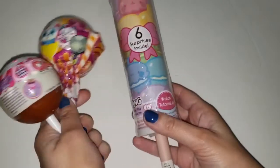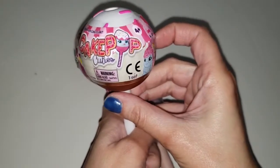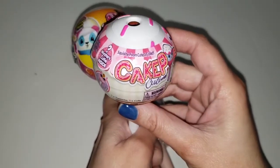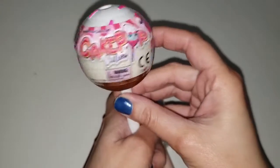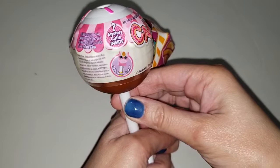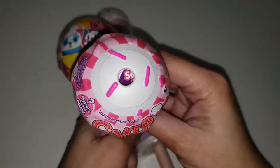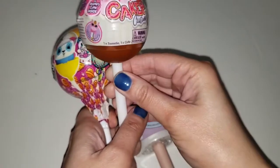Today we have three surprises to open. The first one we have is this Cake Pop Cutie, Squishy Foam Cuties to Collect. So we have one of these, Cutie Pencil Topper. The mystery cutie inside. So we're excited to see what's in there.